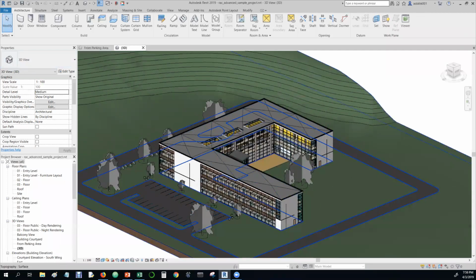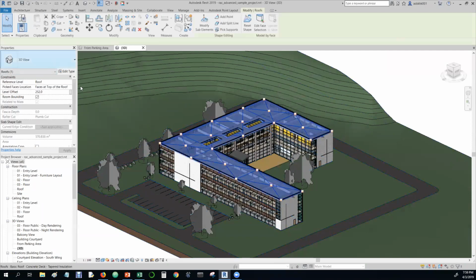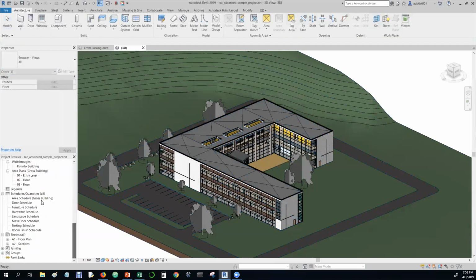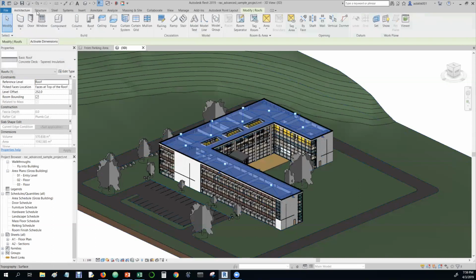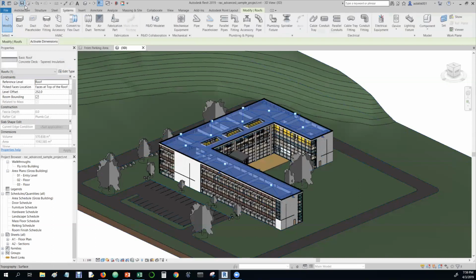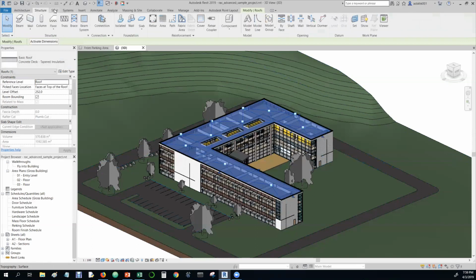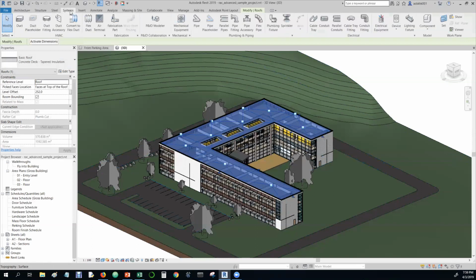On the left, there are some panels here. The Properties, for example: I click every item, and all the information will show up here. And the Project Browser, which is somewhat like the menu of a restaurant, all the families are contained in this Project Browser. And the top panel, we name it the ribbon. The ribbon has different tabs. We have the Architecture tab, Structure tab, Steel tab, and Systems. Systems is for MEP.